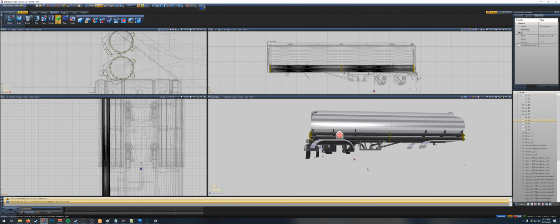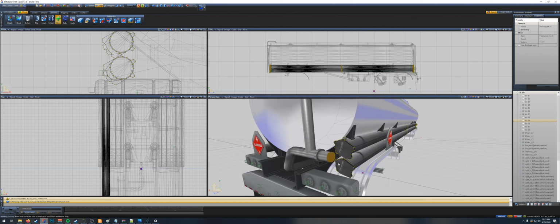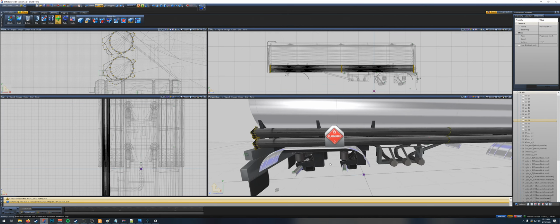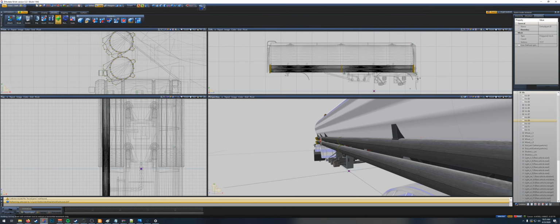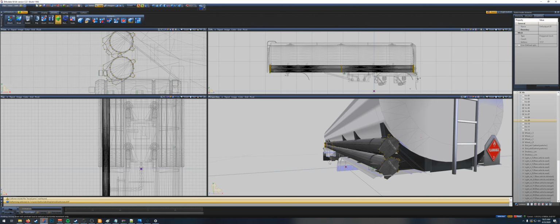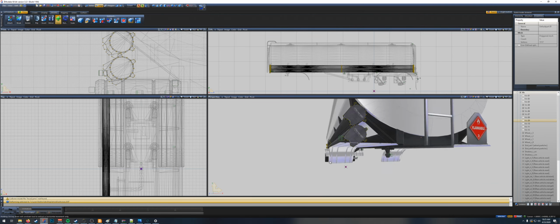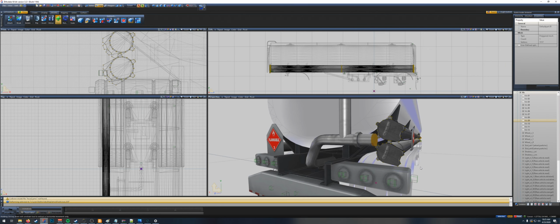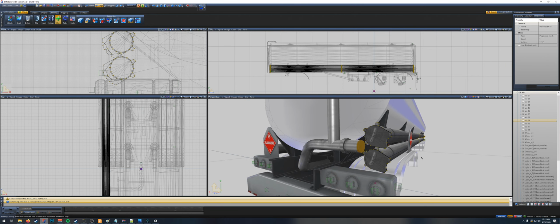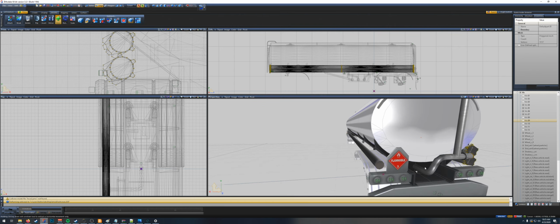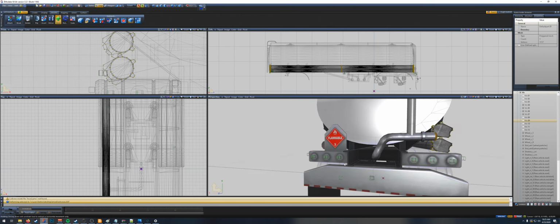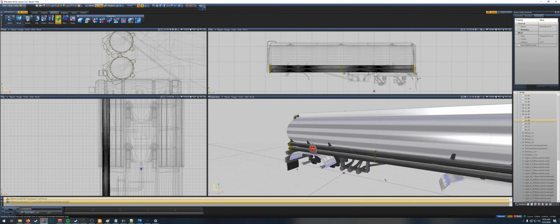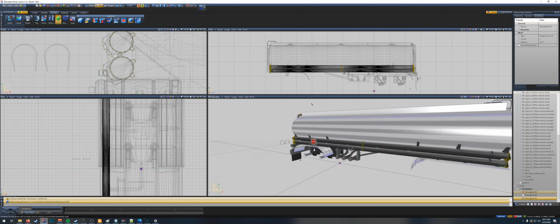Just kind of see what we're dealing with here. Cool, I'm not too unhappy with that. See, we've still got the old one over here. Okay, so now we gotta deal with the U-bolts. Turn those back on.